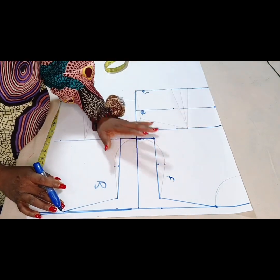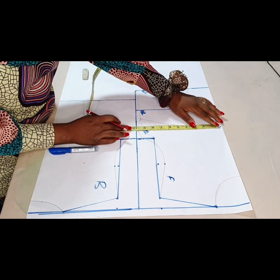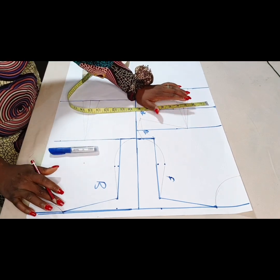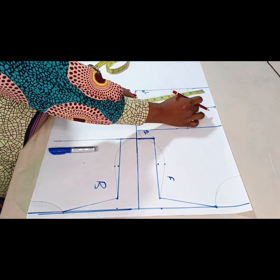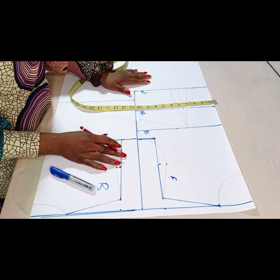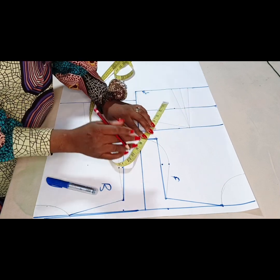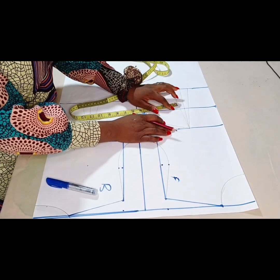Now I'm going to adapt this into my Victorian corset. The bust measurement I'm working with is 37 inches. Divided by four gives me nine and a quarter, which is what I have here. To achieve the corset shape, I'll use the difference between the bust and under bust to tighten the under bust line. The under bust measurement is 31 inches. 31 divided by four gives seven and three-quarter. Nine and a quarter minus seven and three-quarter gives a difference of 1.5 inches.